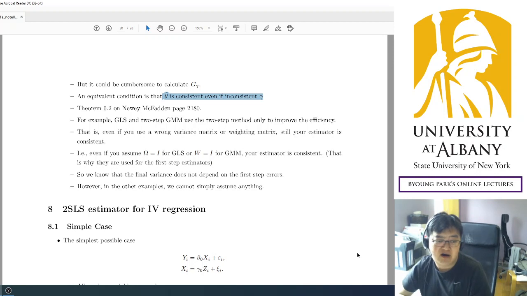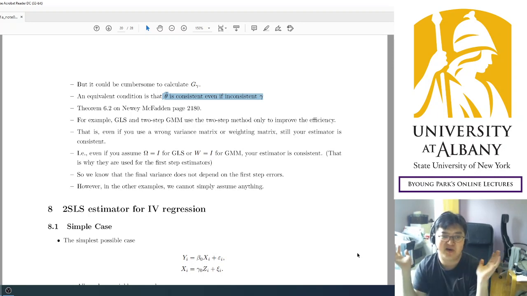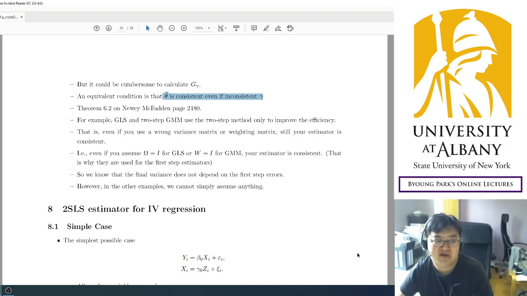So again, connect what I explained to the GMM example and think about whether it makes sense or not. And now you will realize the GMM two-stage estimator is a very beautiful theory. It has many nice and interesting results. So now you can view the theory and understand it much better.